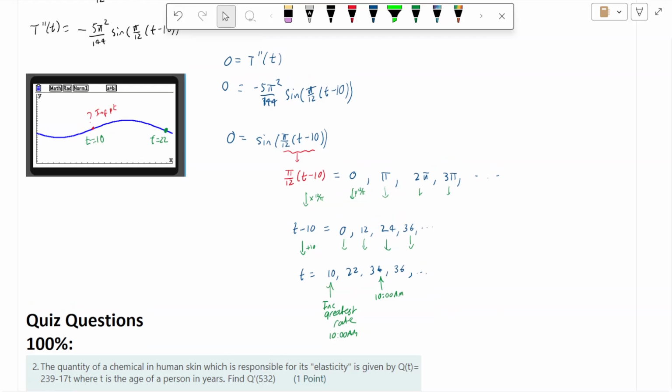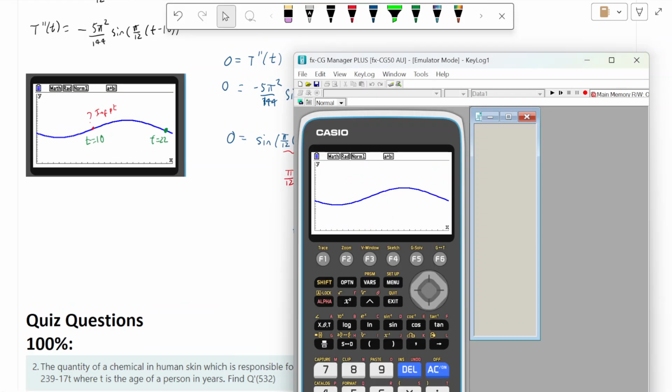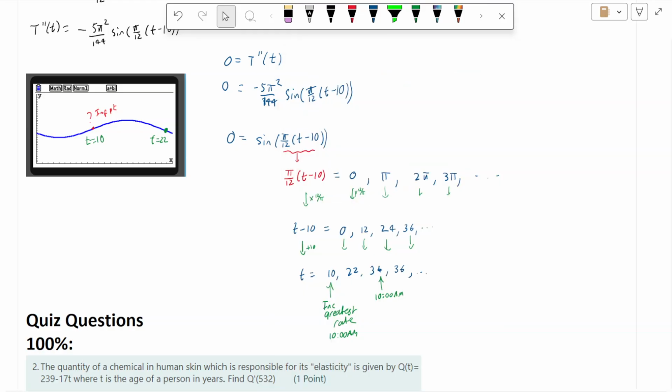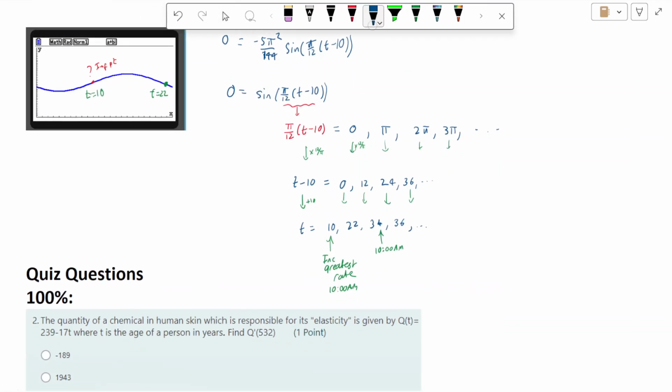Sometimes they might ask for what the temperature is at that point. So if you were just curious about that, you could just trace at 10. You can see that is highlighting our point of inflection, and the temperature is 20 degrees. So just in case they ask that follow-up question as well.